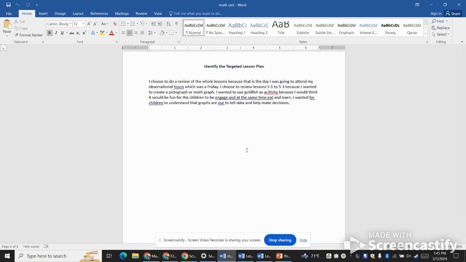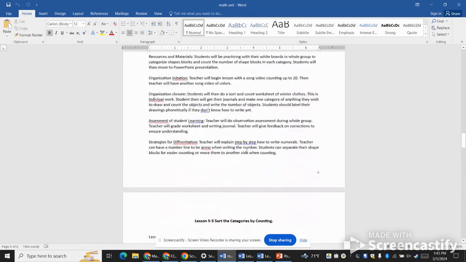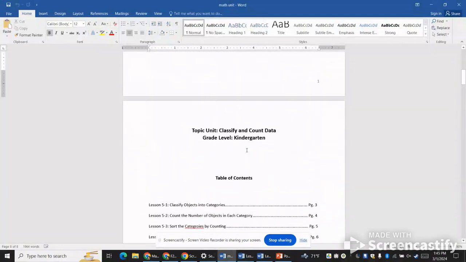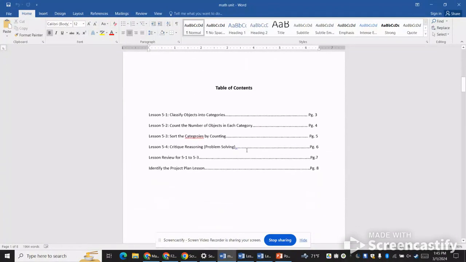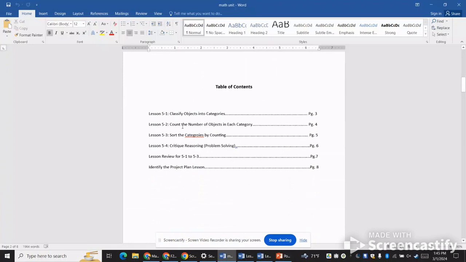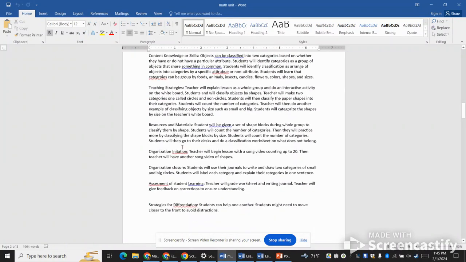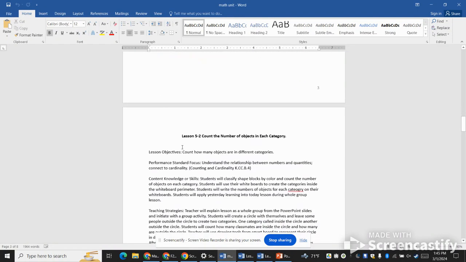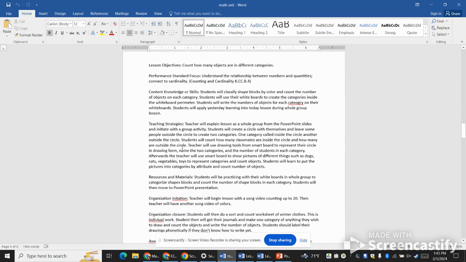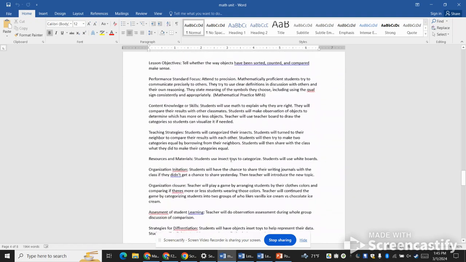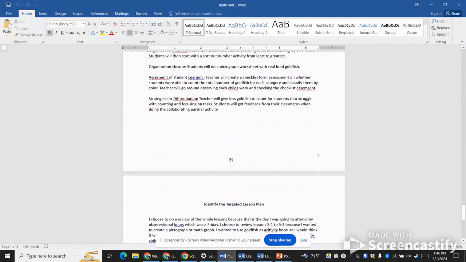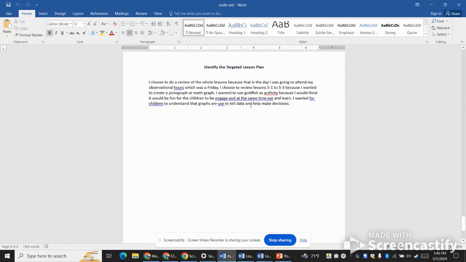For the 5-day math unit, you can do it a couple of different ways. Some students have submitted all the lesson plans in one document. This is the first lesson, this is the second lesson, just going through what the lesson components are, and you can see where the organization for each of the lessons comes into play. You can do it that way. And then at the very end of your document, explain which lesson you chose and why.